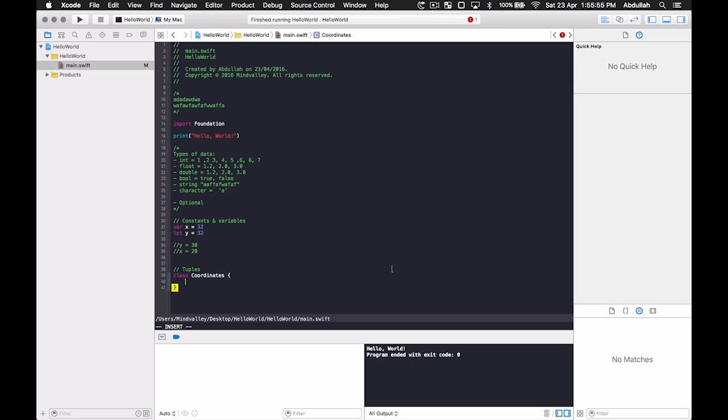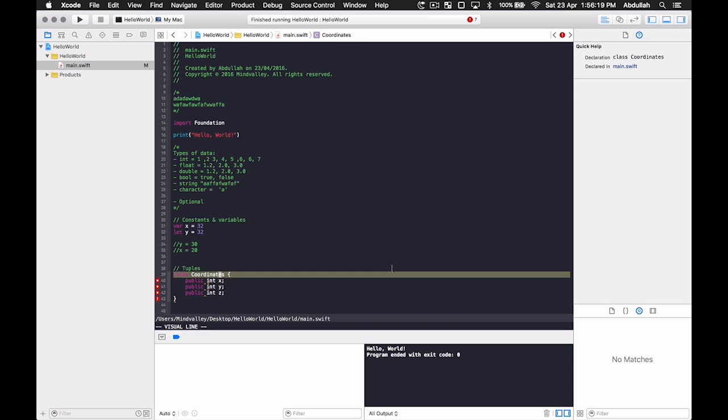I would like to create a coordinates class so that I will have an x value and a y value inside it. I would like my coordinate to have x, y, and z variables.